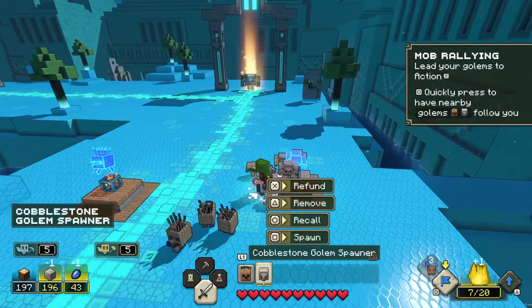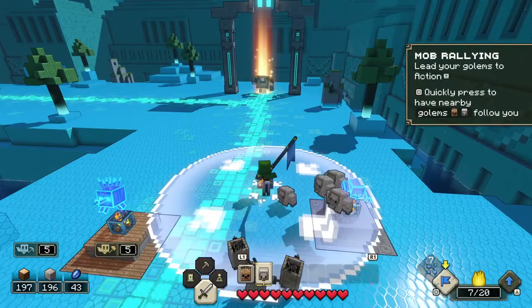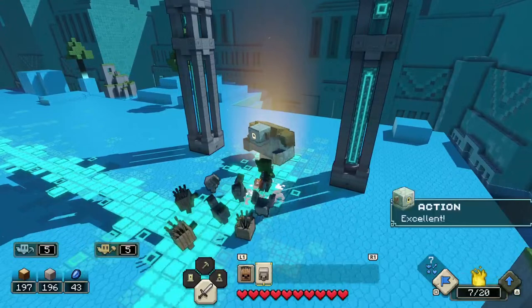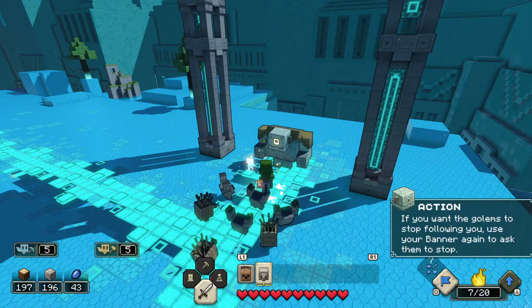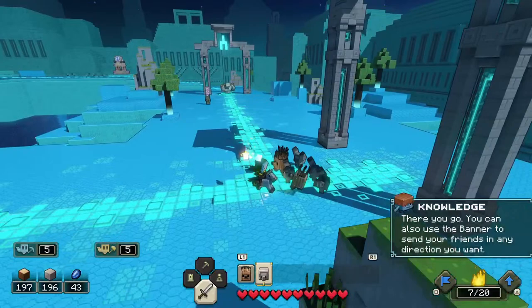Cobblestone golem spawner. Excellent. If you want the golems to stop following you, use your banner again to ask them to stop. Nicely done. There you go. You can also use the banner to send your friends in any direction you want. Send them over to action.